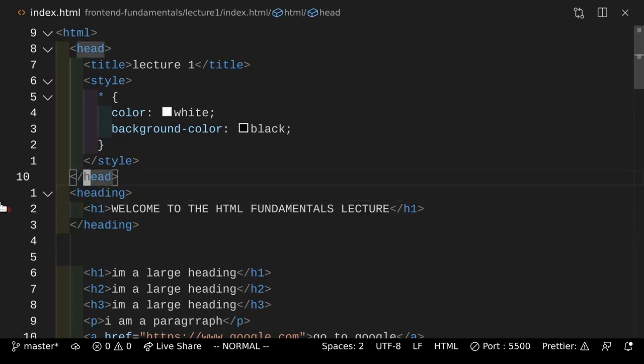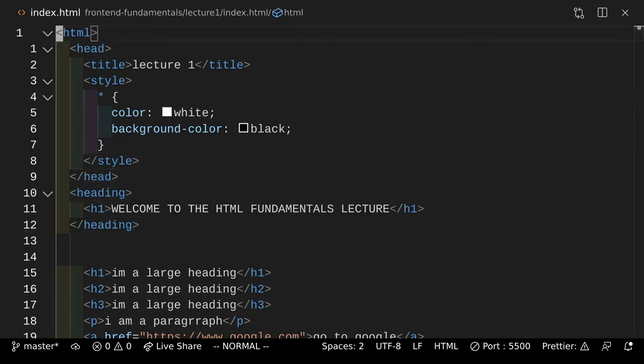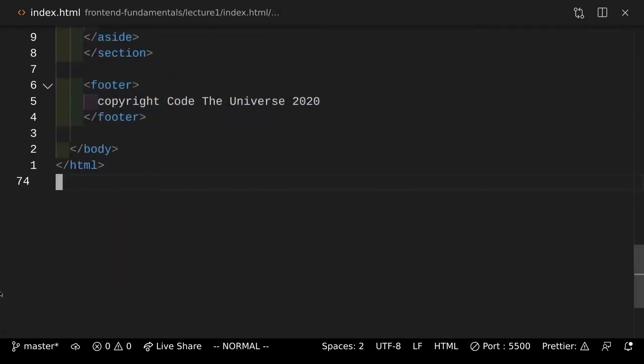All right, so we're just gonna delete all this stuff. Okay, I'm just gonna save it. And I'm gonna copy all of that, and I'll put it in the lecture notes for you guys to view. All right, so this is the entire code, before we start doing our next challenge, which is gonna be the last thing.